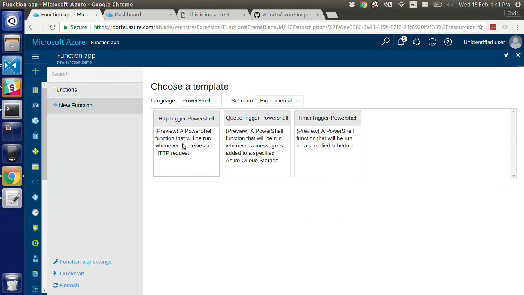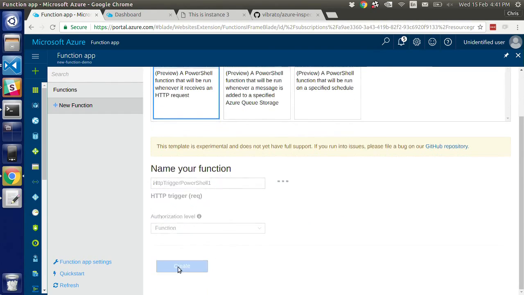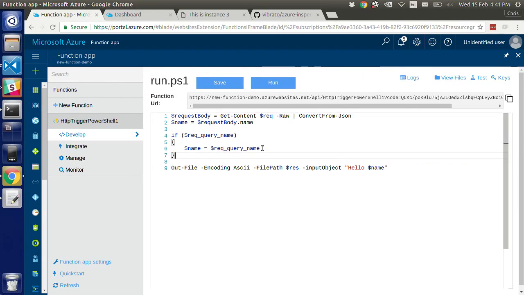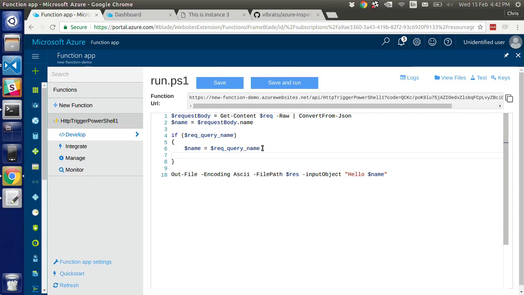So yeah, if you wanted a webhook for your PowerShell, it's as simple as that. You can start writing your PowerShell and responding to webhooks. You've got all the Azure PowerShell commandlets available to you, so you can jump in, and then right here you've got a webhook that you can hit from wherever you want to run your PowerShell.